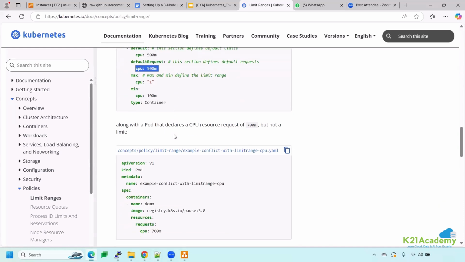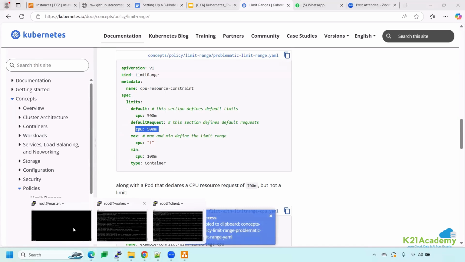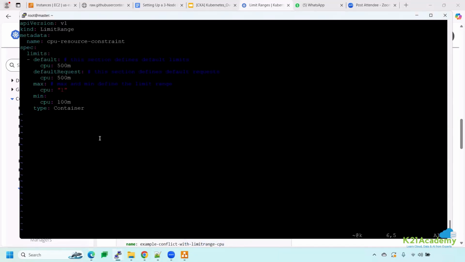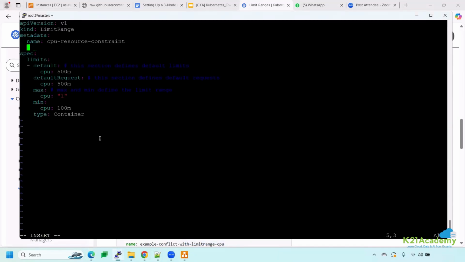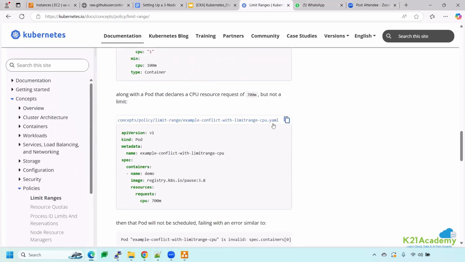Okay, so let's see it in action. So I'm going to create this particular limit range, and I really want to create it in my namespace called test. So I will put the namespace section here as test, so that it gets created there. And similarly, I will create a pod.